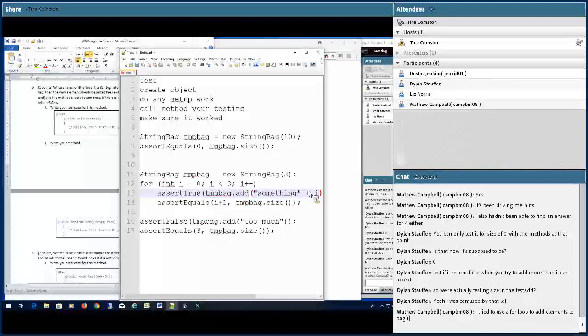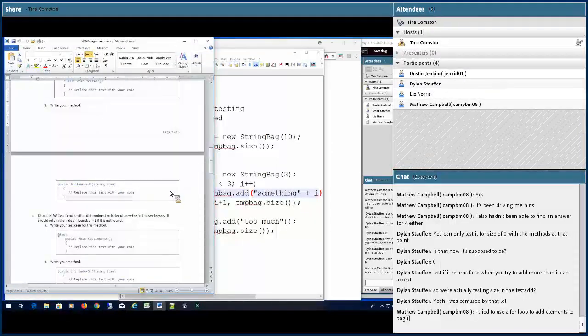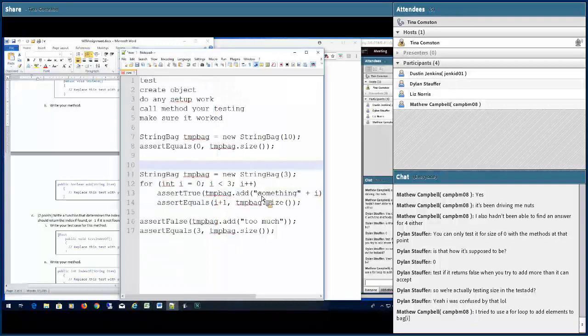Yeah, see, that's your problem. In the test case, all we have are our methods. You don't have direct access to the bag, the array list, or the array, right? All you have access to are your methods. The only place you have access to your array is inside of here. But inside of here, you're only dealing with one string at a time. Here, again, we're only dealing with one string, so we call our add and add that one string. But here, we don't have access to the array. You only have access to the methods. Think black box. You can't see inside of that class. You only know the outside, what your methods give you. Okay?